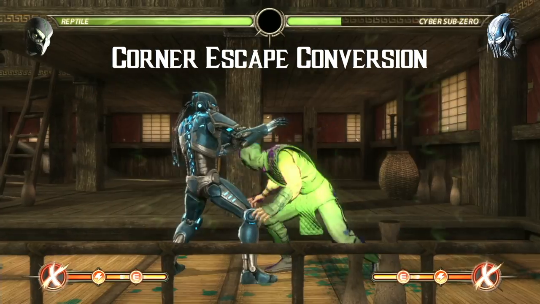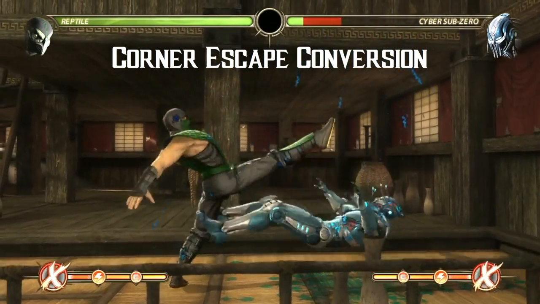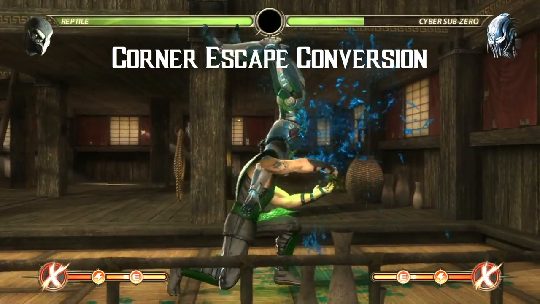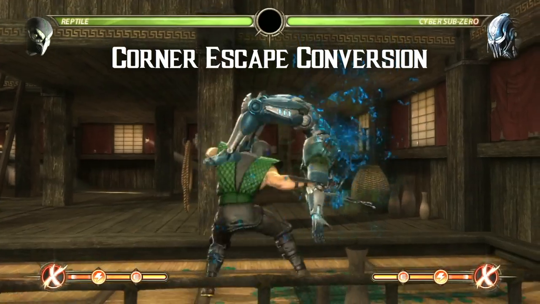So here's a variant that hurts 2% less but has back 4-2 meter burn, down 1, 3-2-1, back back 3, 3-2-1, back 4-4.